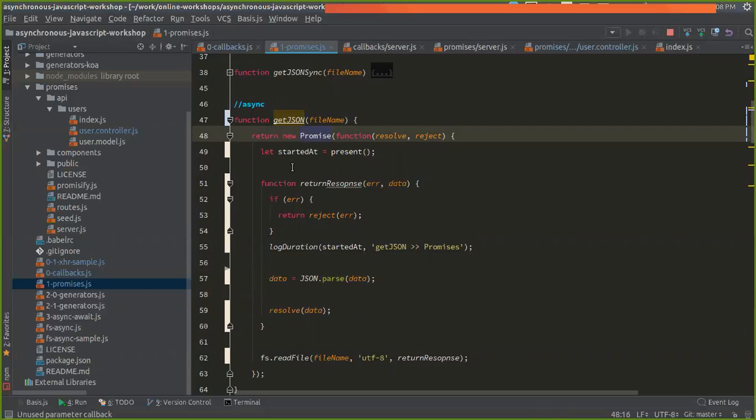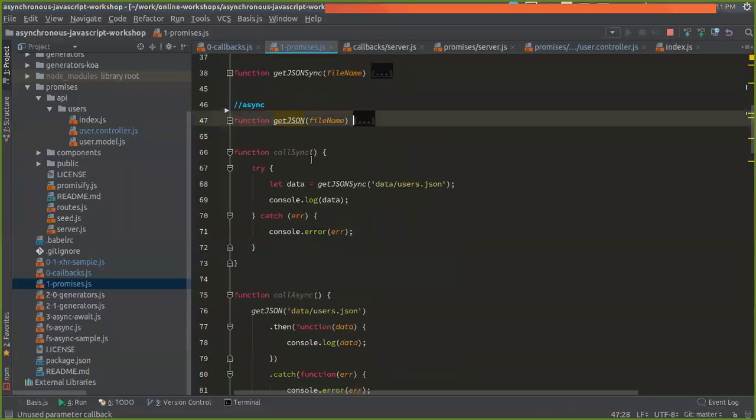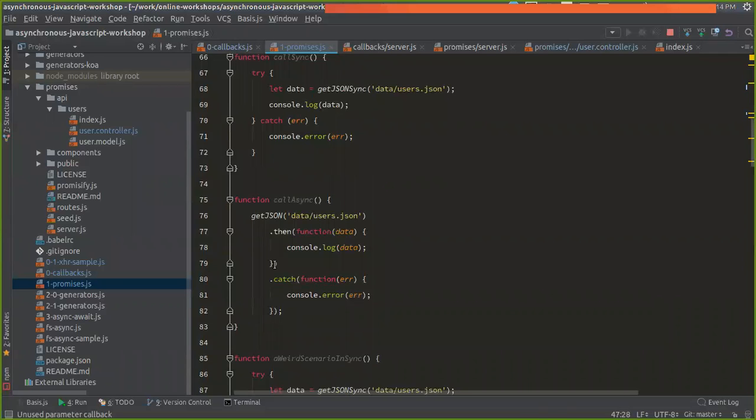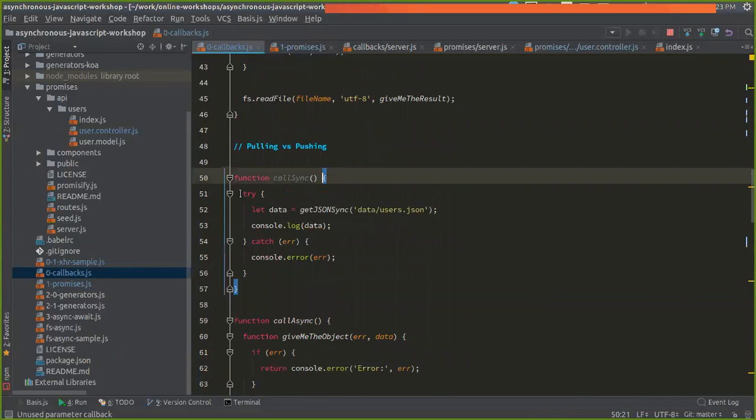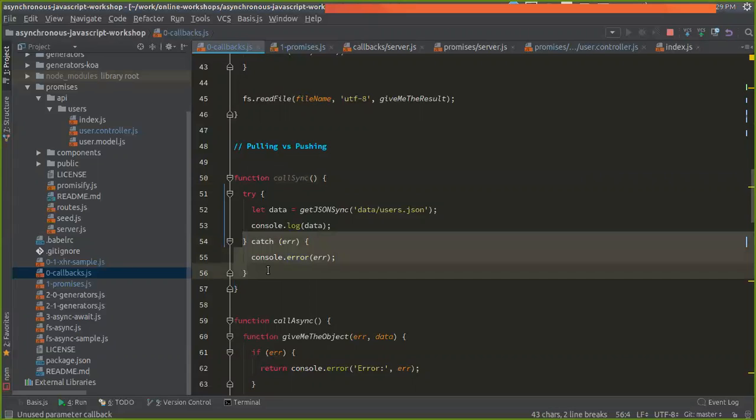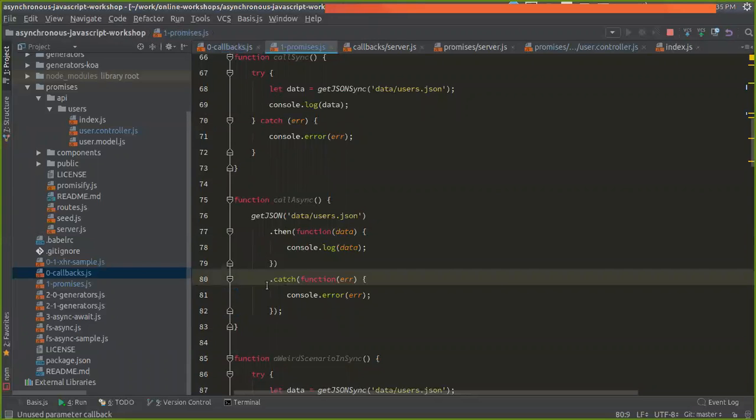So now if I want to call this getJSON function, all I have to do is, similar to what we had here called sync, where all I had to do to get the error was to add this catch block, which is the standard control flow primitive. Now, it's not standard, but it is much cleaner, and it is really close to the standard control flow primitive. All we have to do is add this .catch to get the error.